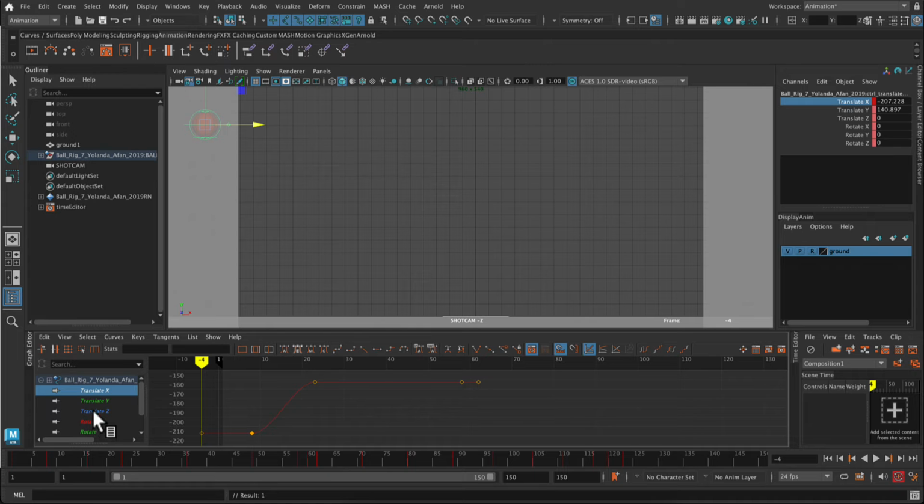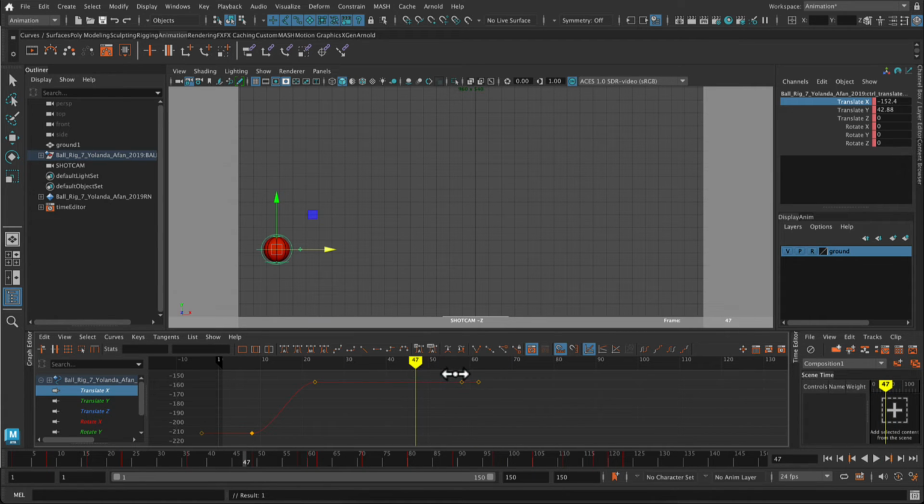If you're in the side view, it may be your translate Z. You really want to make sure auto key is turned off because we're only going to be setting keys for this translate X. Okay, and what I have right now is that the ball is staying off camera, and then around frame 8 it starts to move forward. By 16 it's in view and it's heading down for its first bounce. And then from there, it's just staying in place.